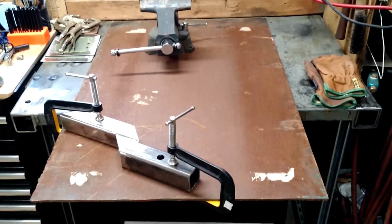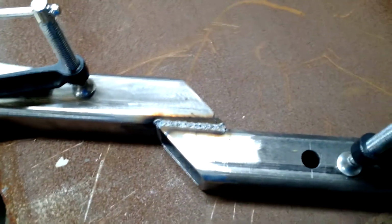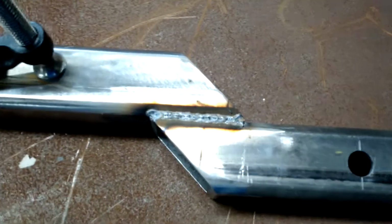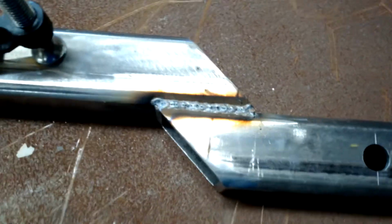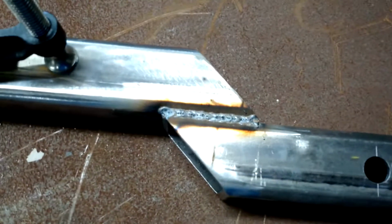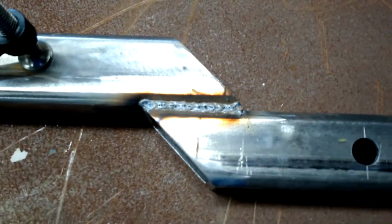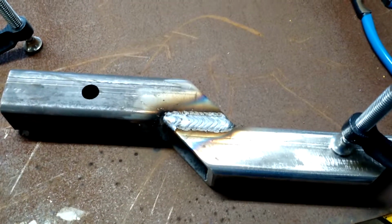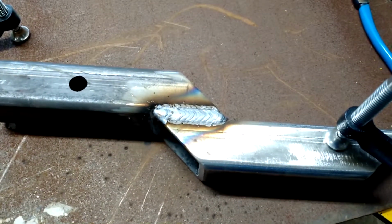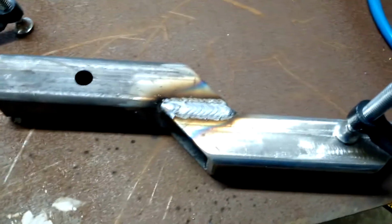Getting going. Yeah, nothing quite like the first weld of the day, and you forget to turn the gas on. You get to spend the next half hour grinding so you don't have porosity coming through everything else. Or you just do what I did and run a really hot weave pass over the top of it and just bury all that porosity, because it's a vise mount.